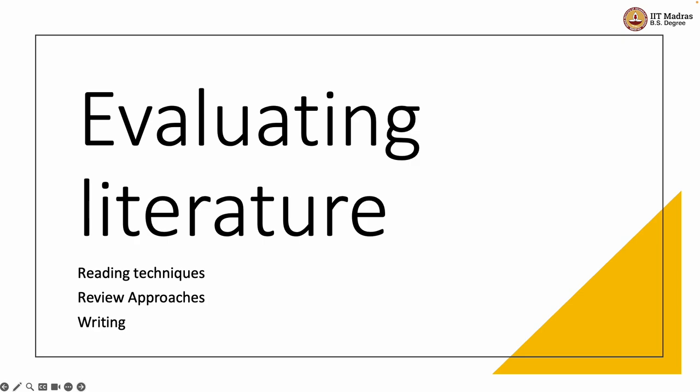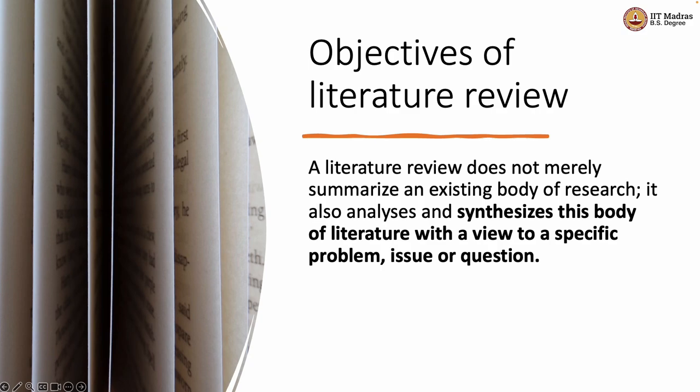So let me refresh your memory. The objective of a literature review is not just about summarizing the information about research. It emphasizes more that you read tons of information. Are you able to distinguish the differences within each field, and can you synthesize the different perspectives and show some structure? Therefore, you will be able to identify a specific problem, issue, or question.